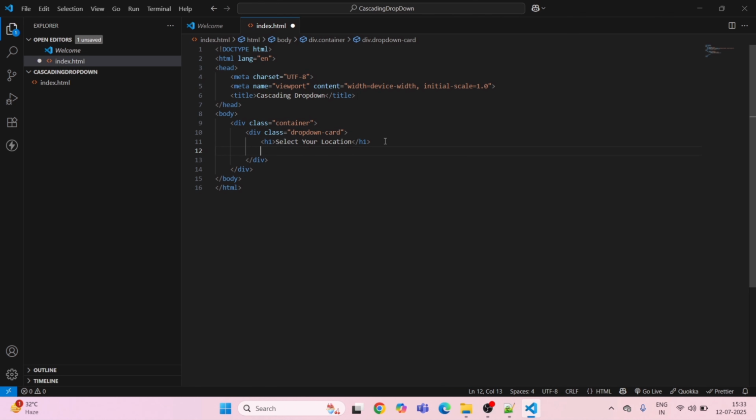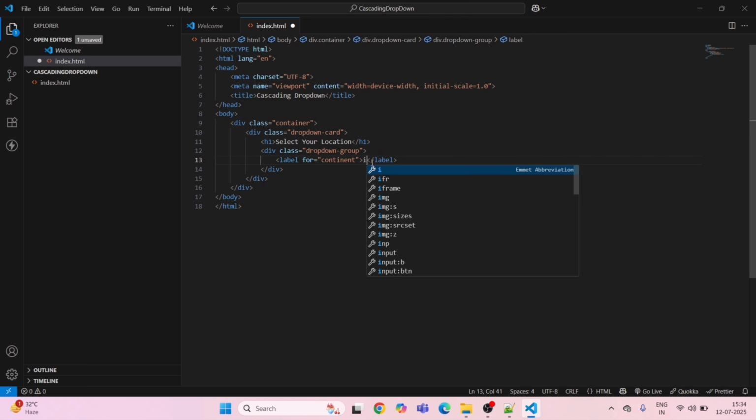After h1 we will have another div with the class of dropdown-group. Inside this we will have the label for continent, and inside the label we'll have the i tag with the class of icon, and here we will add this earth emoji or something like that.